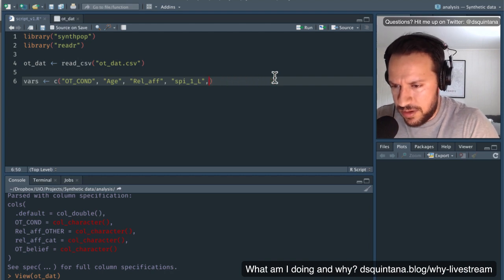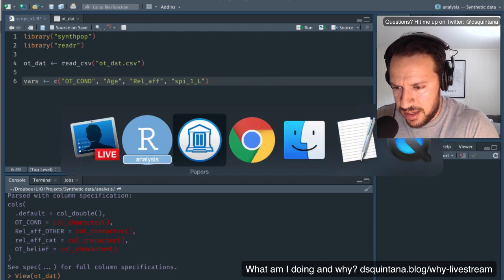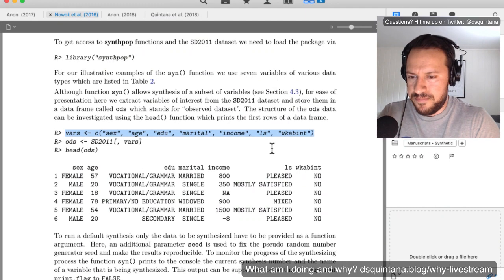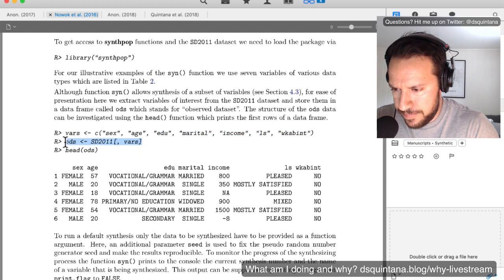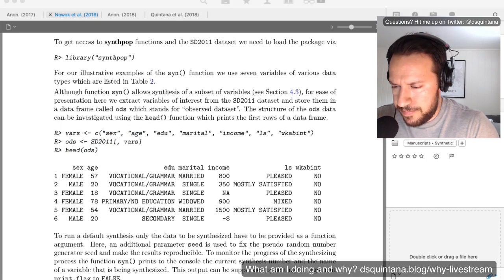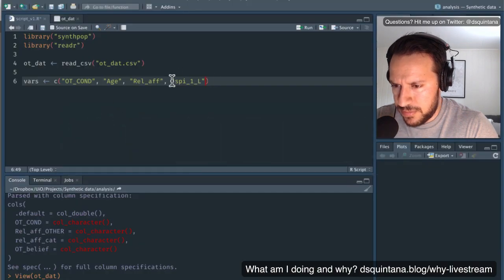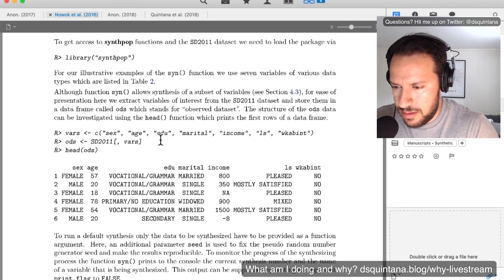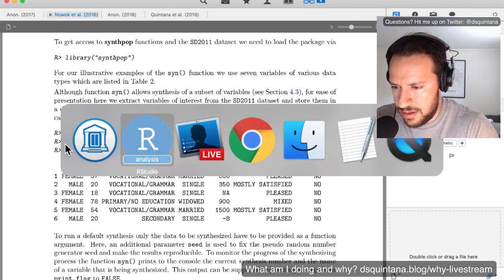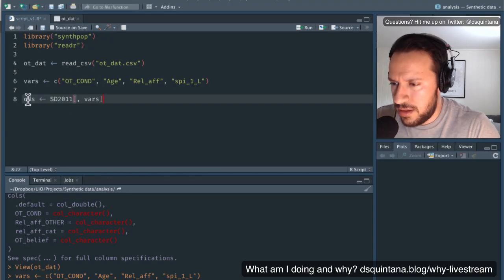Okay, so this is just going to create, so what they've done in their example here is, run that and copy and paste that.